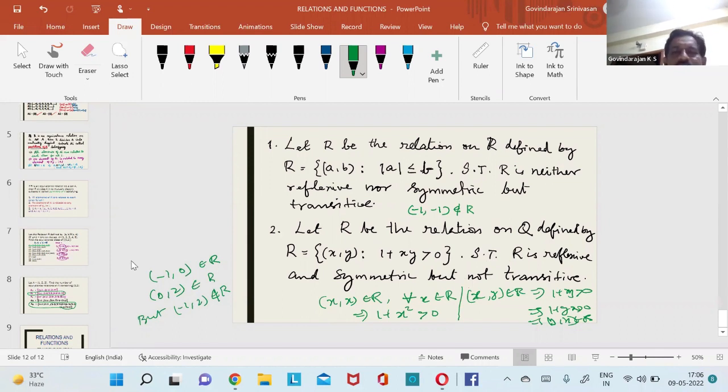Now, madam will give. For that question, I would like to give a visual proof using GeoGebra. Yes. So usually we give examples to disprove reflexivity and symmetry and all. Sir, have you made me host, sir? Yes, ma'am. I'll stop sharing.